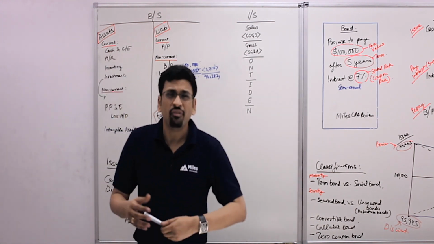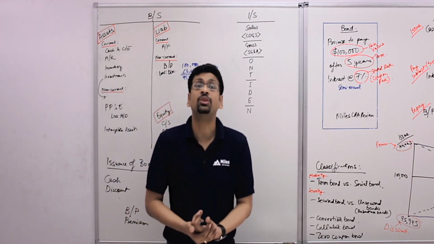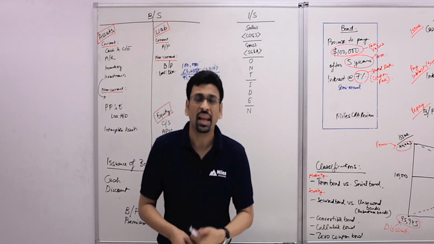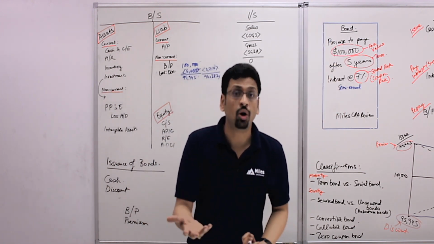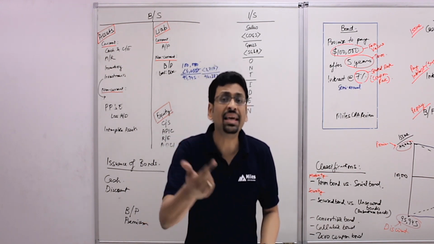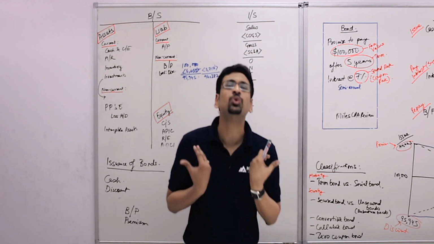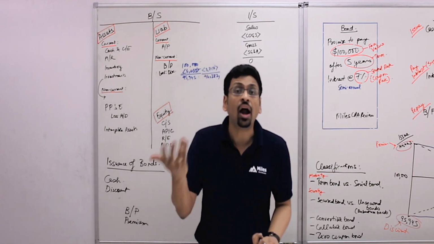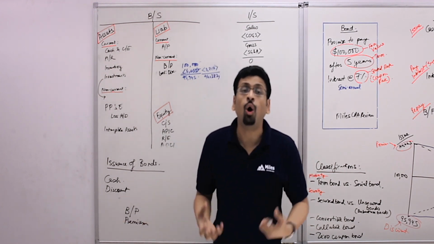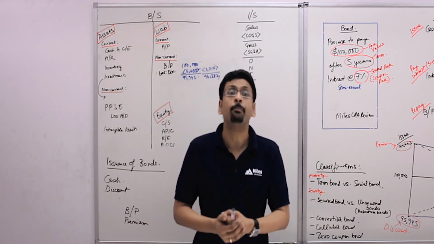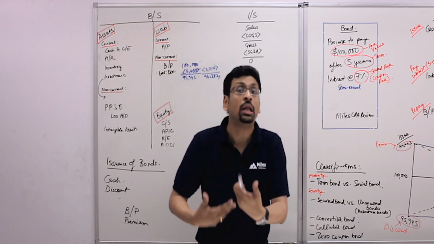Now apart from that, when you're issuing out bonds, you might have certain costs directly associated with the bond issuance. Let's say you're trying to print your bond. So the printing and engraving costs. You might have legal and accounting fees. Legal fees, what you pay to your attorneys. Accounting fees to CPAs. You might have underwriter commissions, what you pay to your investment bankers, promotion costs. So all these costs associated with bond issuance are capitalized as BIC or bond issue costs.